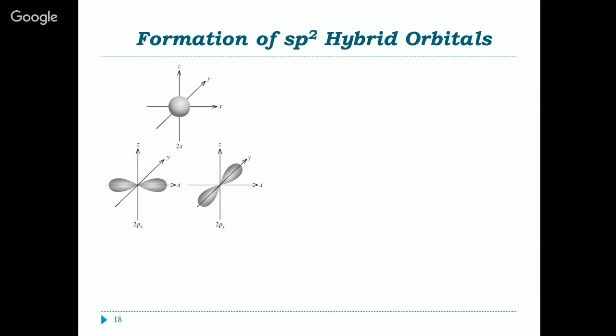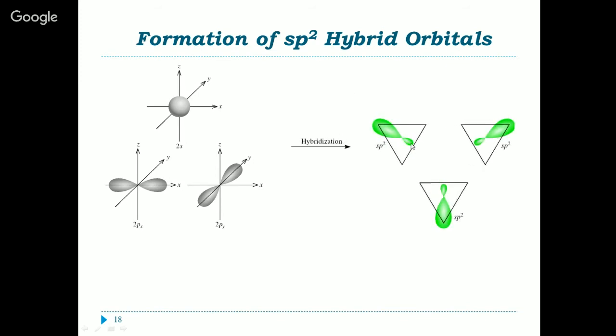So what happens if we don't take all the p orbitals? Let's just take 2. So I'm going to do sp2 hybrid. And once again, I'm mixing 3 orbitals, so I'm going to get 3 new orbitals coming out on the other side. So with hybridization now, I see that my orbitals are actually bigger. They extend further than what they do normally. And now we're at the corners of a triangle. So sp2 hybridization allows us to see things that have a trigonal planar shape. And we see the correct bond angles, which would be predicted, which would be 120 degrees. So this is sp2 hybridization. Anytime you have three things around a central atom, atoms or lone pairs, it is sp2 hybridization.